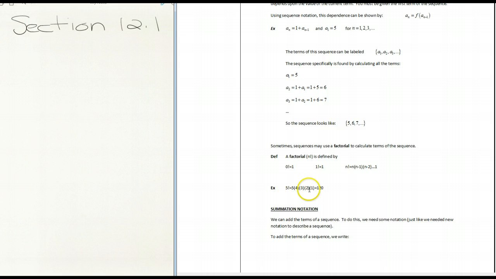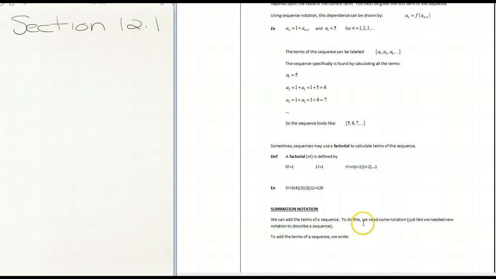Okay, 100 factorial would be 100 times 99 times 98 times 97 times 96, all the way down to 1. These numbers get really large really quickly. There is a factorial button on your calculator. If you go to Catalog and then go up into the symbols, you'll find the little factorial symbol, the exclamation point. It's also in your math menu, so you can play around with that. We'll talk about this in class 2 and help you locate it. But that can help you quickly calculate factorials if the numbers get large. But quite honestly, if they're smaller like this, it's not too difficult to just do them by hand. Okay, but sometimes you'll see this factorial used to define a sequence, and that'll be good for us to know for later as well.